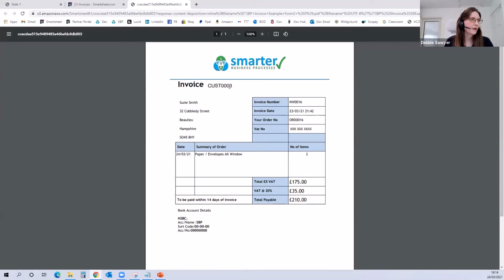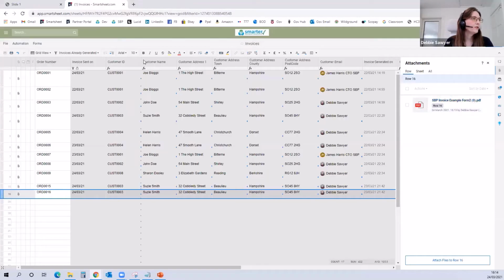This is customer number 3, and the order was for some paper and some envelopes, 2 items on the order, and that was the total value. So all of these items have been picked up from the Smartsheet, pushed through to a template, and populated that template.